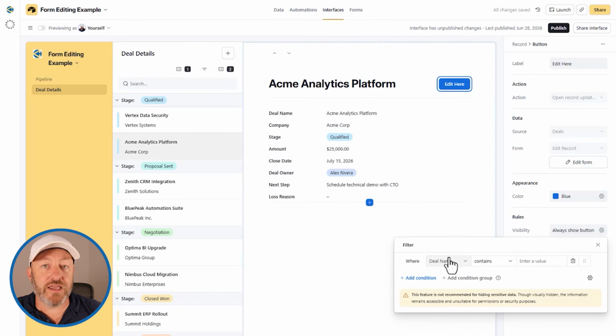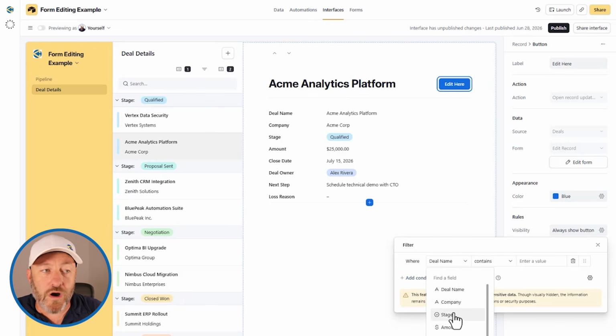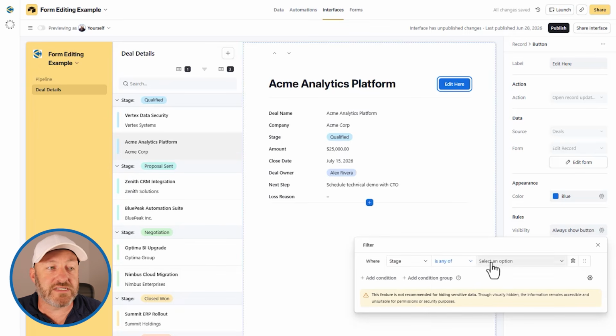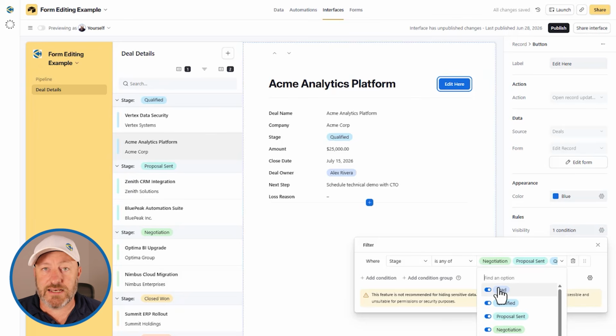So this is really, really helpful now because previously, if we turned on editing inside of a record, we couldn't turn it off under certain conditions, but now we can. Because we're going through a form, we can hide that form button under certain conditions. So I might say, look, I only want people to be able to edit these different records if it's in an open stage, but once it's closed, you don't get to edit it anymore. So I can toggle this on and say, only show this button when it is in these open stages, but when it's closed, that button's going to be gone. Again, this is a more premium feature and it does require that you're on that Airtable business plan.